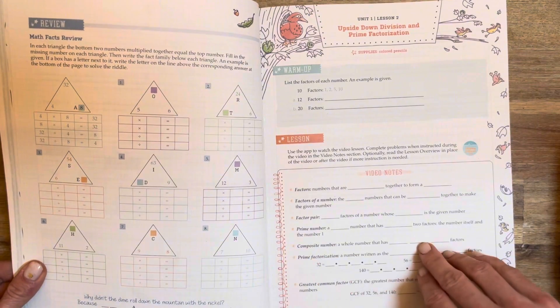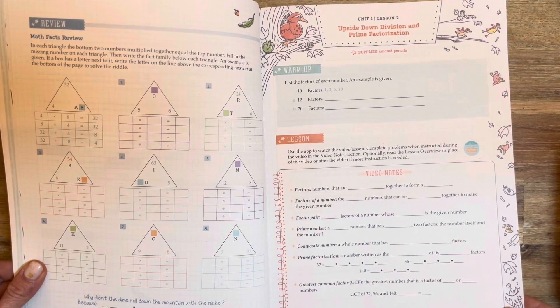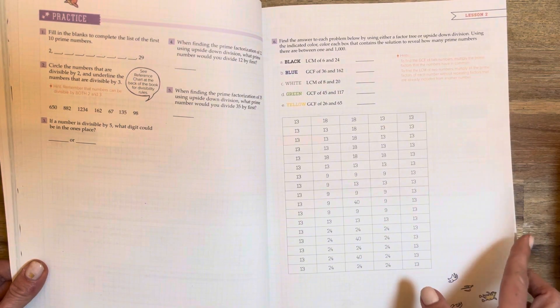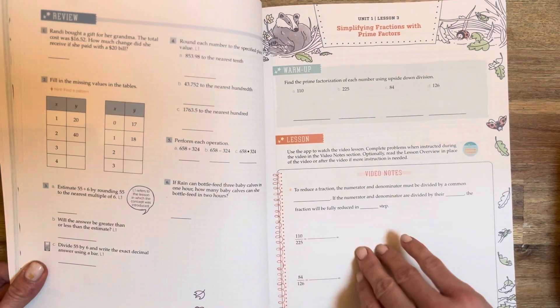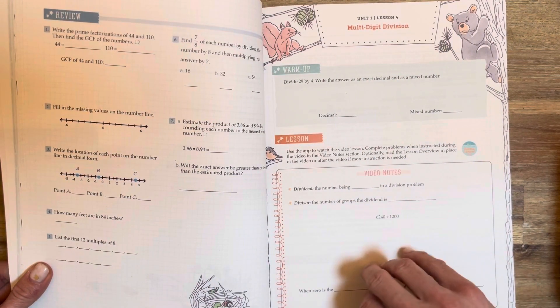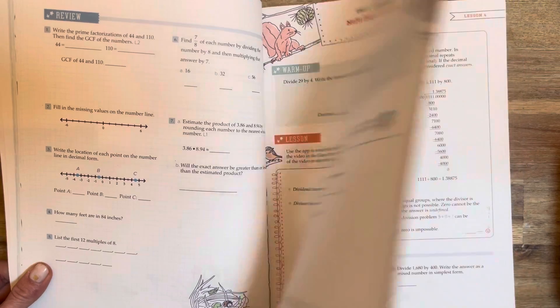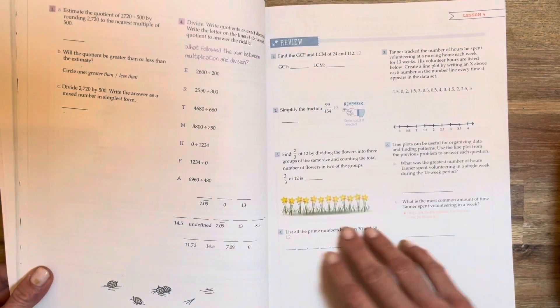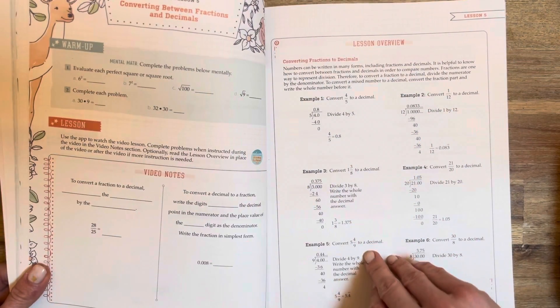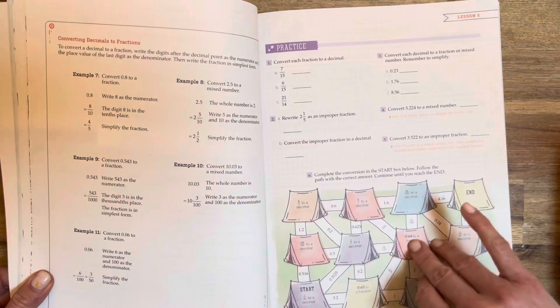It's very clean but still has the color and beauty you're used to seeing from The Good and the Beautiful, which I love, but it does look a bit more mature — growing with them. I feel like it's a great transitional look between upper elementary concepts and style into a more middle school feel without being a huge jump, because sometimes you see this huge jump where it's unfamiliar. I love that this has a familiar feel while also having a little bit more of a mature feel.